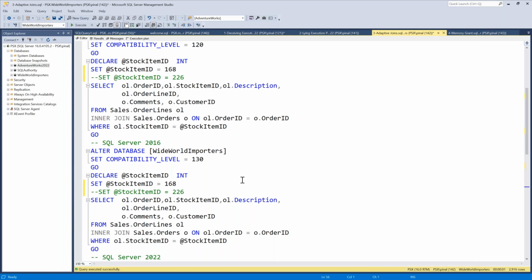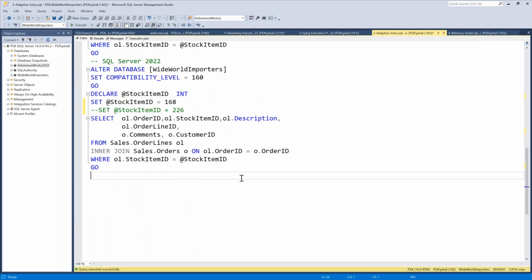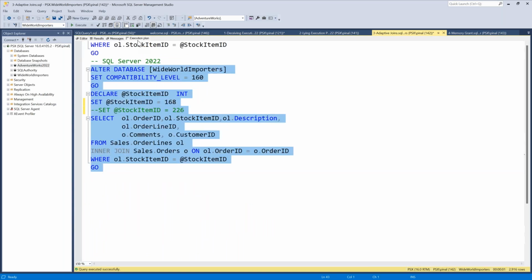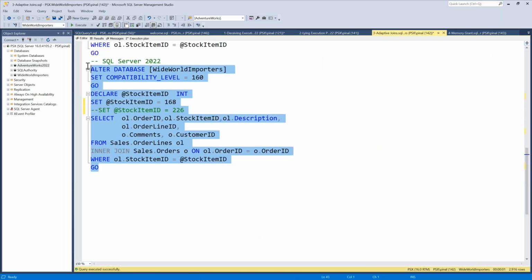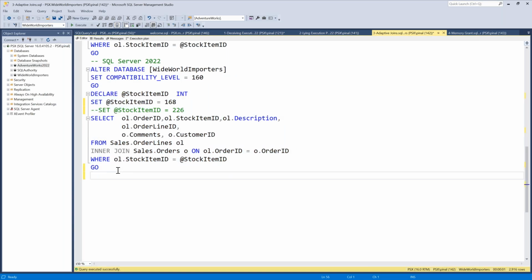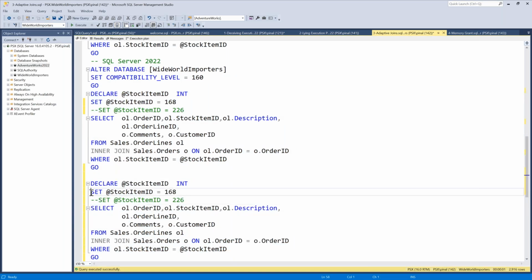That is how compatibility level plays a role and introduces new enhancements in your SQL Server, and how SQL Server is smart enough to decide which kind of join it should be using. Like, look at this. Here it decided, right? For this parameter, this is better. For another parameter, that one is better. So let me just run this thing back to back, and I think you will understand the impact of it.